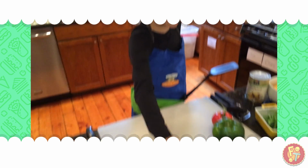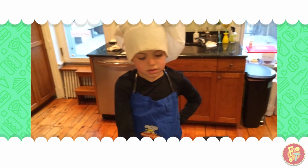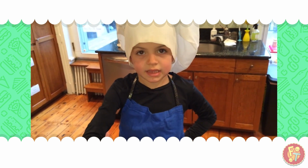We have tortillas, pepper, and tomato, and cheese, and chicken, and beans.